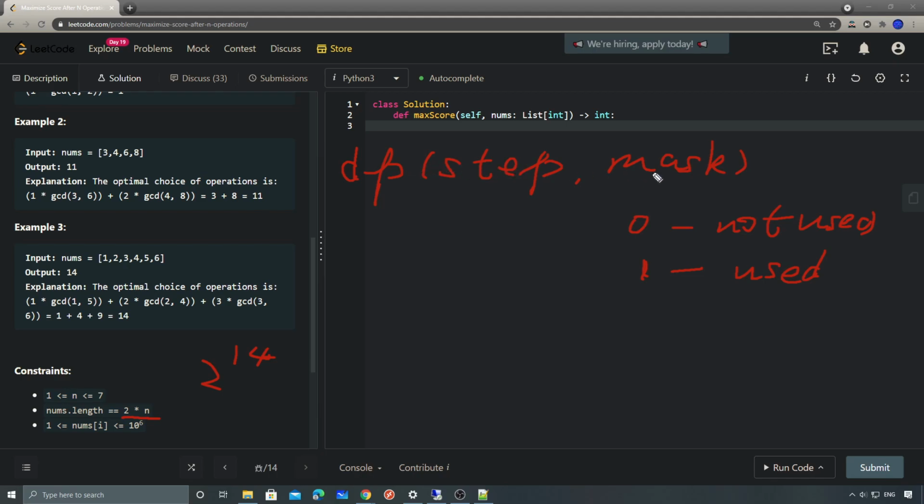So for the DP of step and mask, it means that at this step, with these remaining numbers we can use, what's the maximum score we can get.